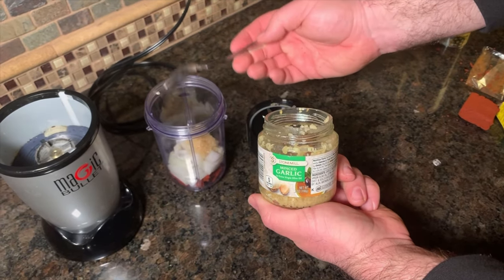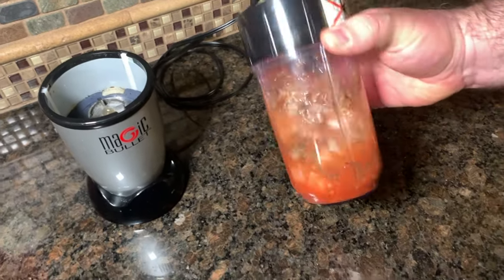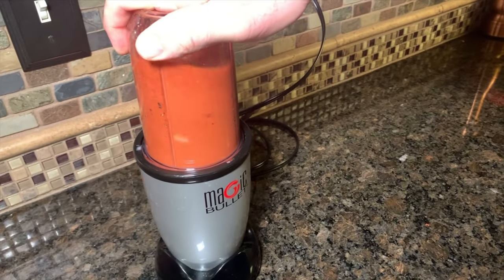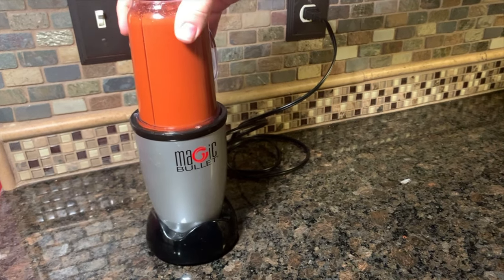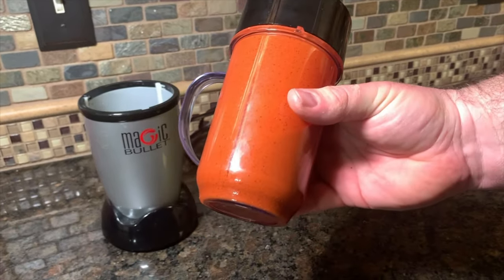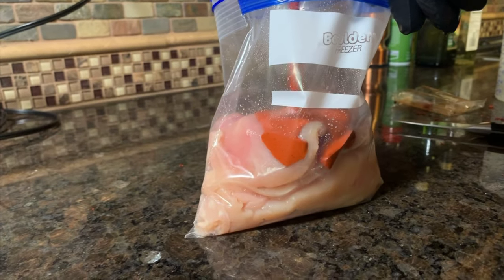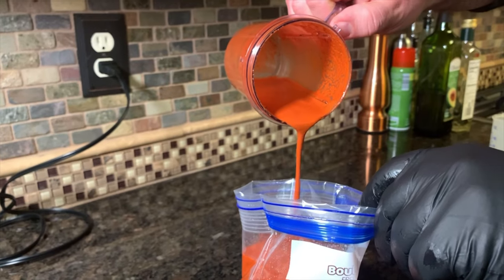We took those things together and put them in a food processor or a blender to make this flavorful liquid. Once you put it all together and get it on the chicken, this changes the color of the chicken before you put it on the grill. And you're gonna have a conversation piece for everybody who comes over wondering how in the world you got that color and that flavor on your chicken.